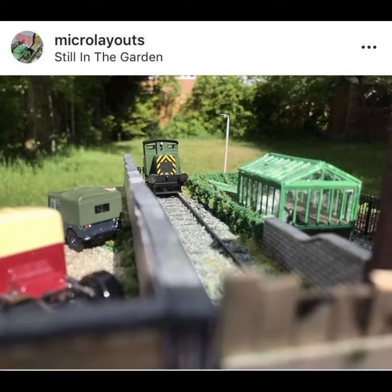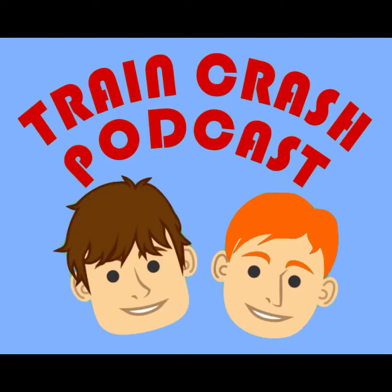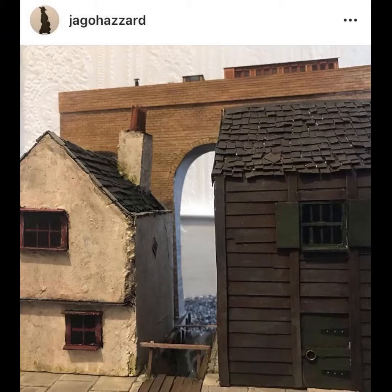Absolutely. So we'll move on to our next entry. Now, this was by Jago Hazard via Instagram and also our own web, so it's kind of a transition one. This diorama is really clever, and a quite clever use of space, because this guy has used forced perspective. That's where you create the thing in front of the camera bigger and the thing further away from the camera smaller, to give the impression of depth and distance. This has been done very cleverly. It's sort of like London suburban slums with a viaduct running in the background. I believe it's set in the 1880s or around that era.